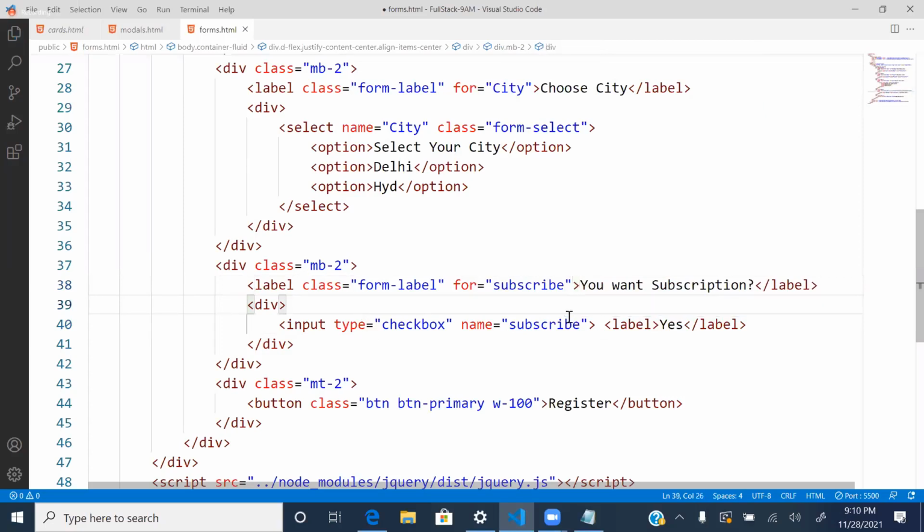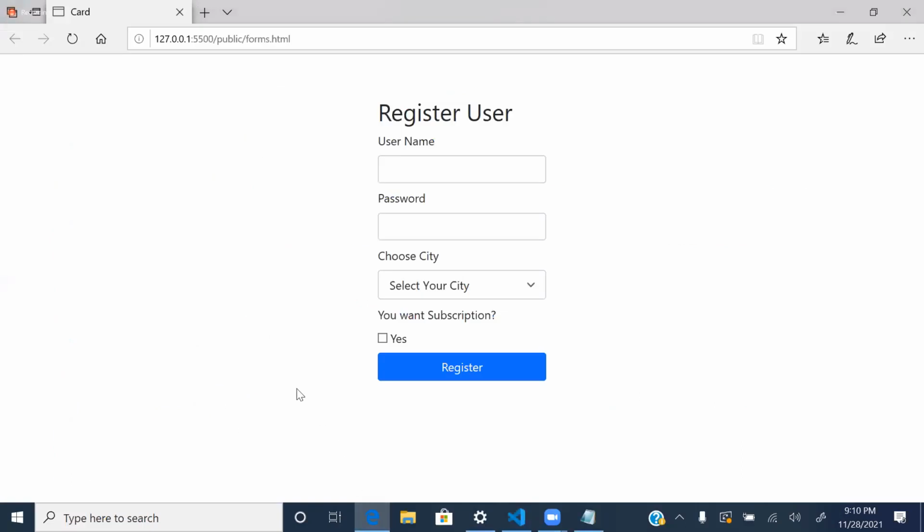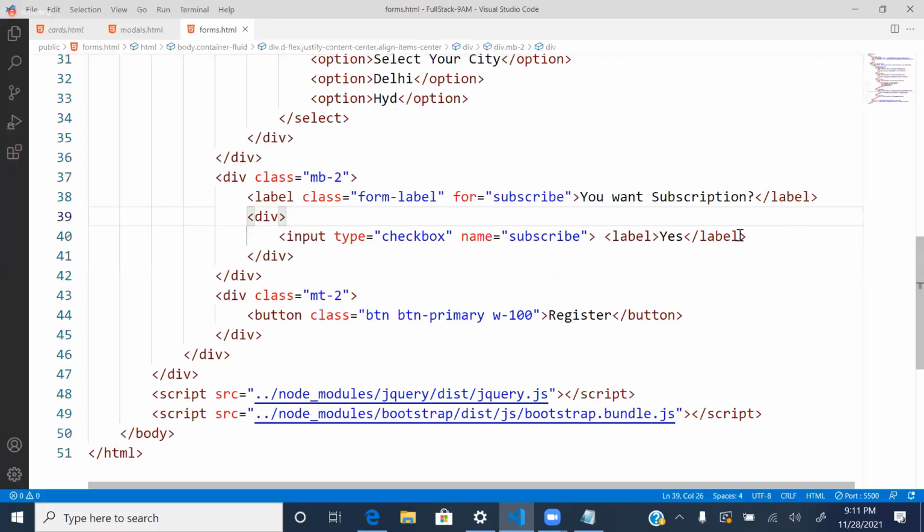And here we are defining the checkbox. Checkbox looks like this. Checkbox is ordinary, so it looks like this. Already in form designing itself, I told you, if you remember, the latest checkbox has a different appearance. So for this checkbox, we have to use a class called form check input.